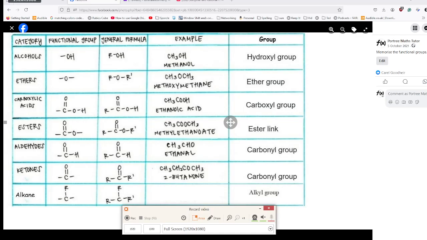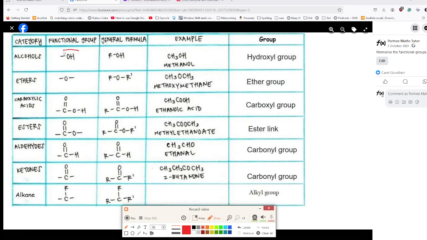The most common question that students get asked in National 5 Chemistry is to name this functional group, and it's the hydroxyl group. And the most common mistake that they make is that they think it ends in OL. That's because alcohol ends in OL and methanol ends in OL, but actually it ends in oxy for oxygen, as you can see here, part of the word oxygen. So it starts with hyd for hydrogen, then there's oxy for oxygen, and then an L, hydroxy.